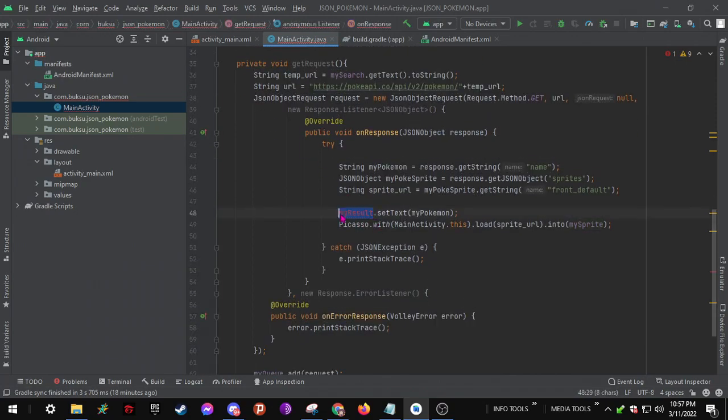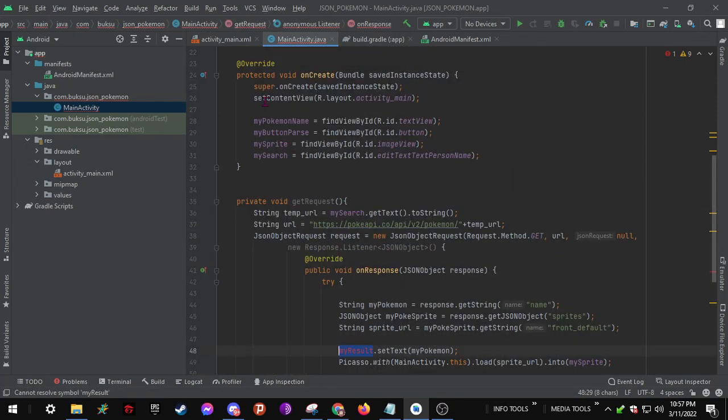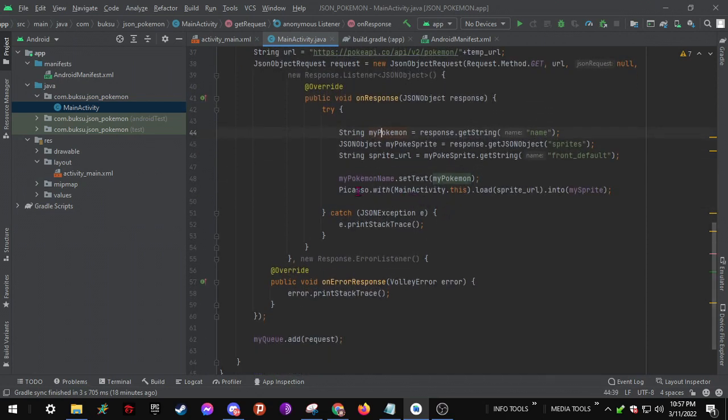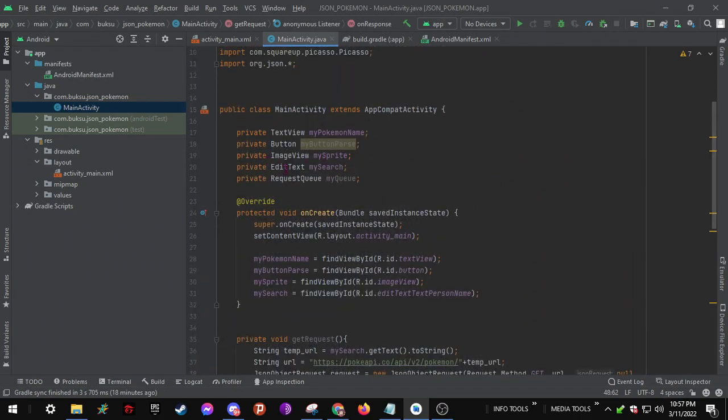So let's replace this with my Pokemon name. We'll be getting the string from this my Pokemon name and set text. Next we need to put the string to our sprite image view.